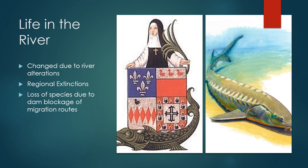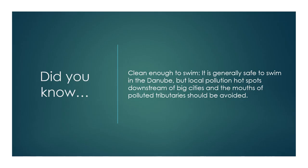The human changes to the river course have altered the assemblage of species living in the river. One of the biggest changes, and one of the hardest to remedy, is the installation of the many dams, which has harmed species that migrate up and down the river. For many species, this loss of migration route has resulted in local extinctions. One species currently under threat is the sturgeon, which has a long history in the river basin. According to the International Commission for the Protection of the Danube River, the main stem is generally safe enough to swim in, with only a few hot spots to avoid.